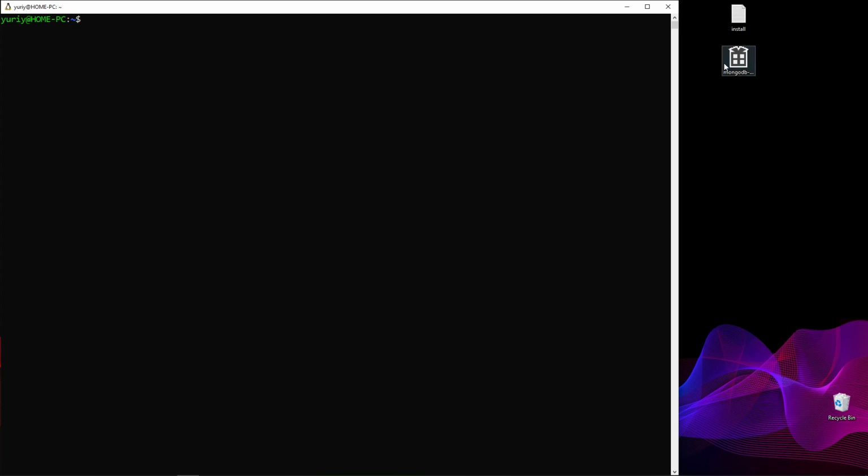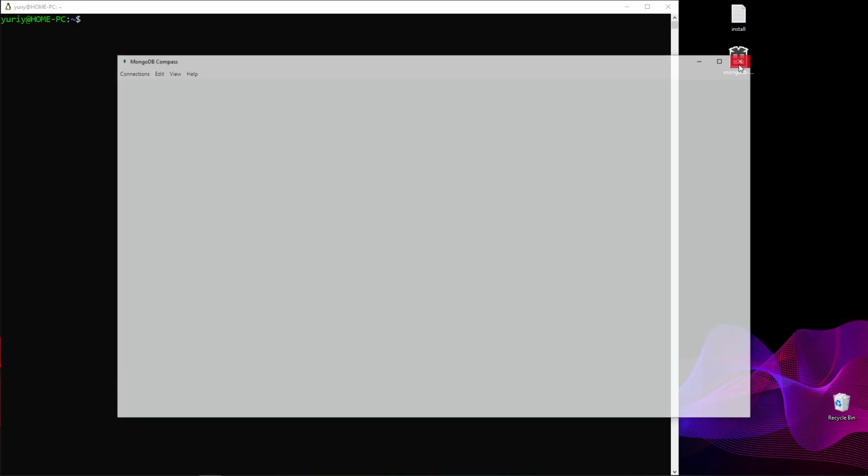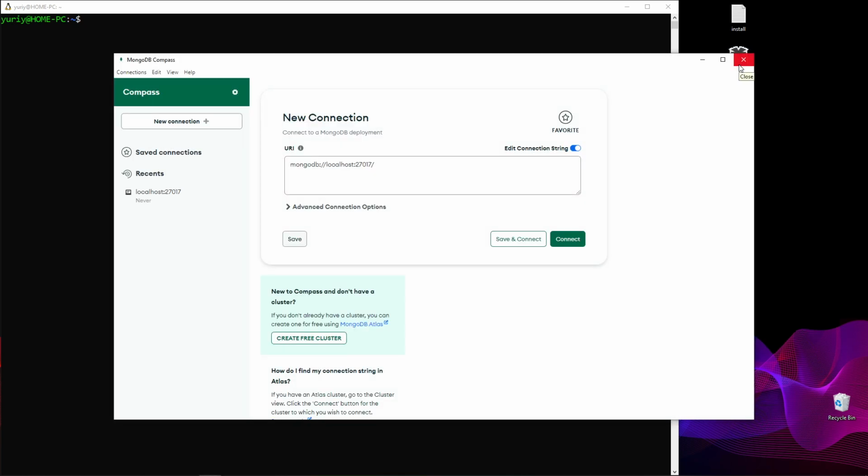The links for the file installation are in the written instructions. So I've already downloaded it and I have it here. And at this point, 90% of it is literally double click and let it install. So we will do that. We will let it install. It should take a few seconds, maybe more, depending on the speed of your system. All right, it is installed. A bunch of things here. I guess we will come back to this later when we use MongoDB and all.